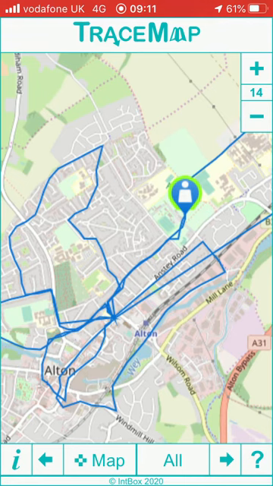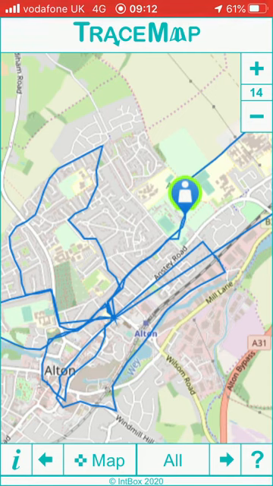Between these two controls are the date and time filter controls. When you first activate the app, these controls will show the words map and all as shown here. To each side of these are forward and backward in time arrow controls. By default, the map will show all of your trace for up to a maximum of 30 days, after which data is purged on a rolling basis.